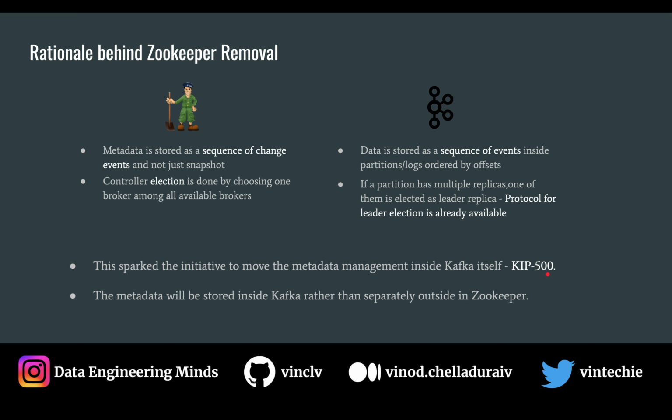So, moving forward, the metadata of the Kafka cluster will be stored inside Kafka itself rather than separately inside Zookeeper. We refer to this way of managing the metadata as Kafka on Kafka. That is, the metadata of Kafka will also be stored inside Kafka, or log of logs. That is, similar to how we are storing the application data inside Kafka partitions, the metadata of the Kafka will also be stored inside a Kafka partition. That is, information or metadata about Kafka partitions will also be stored inside a separate Kafka partition.